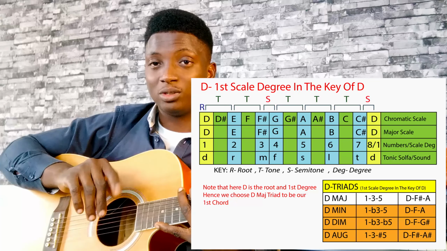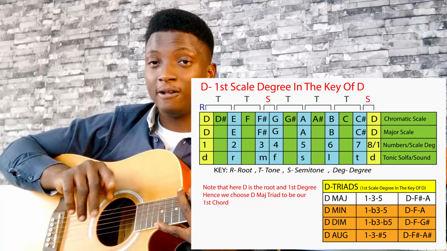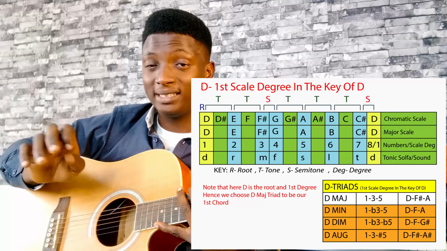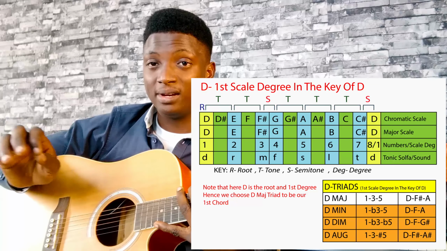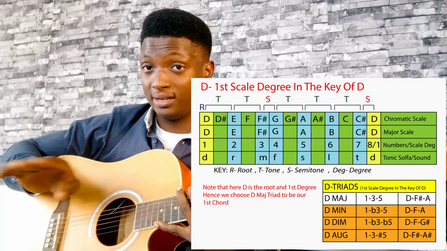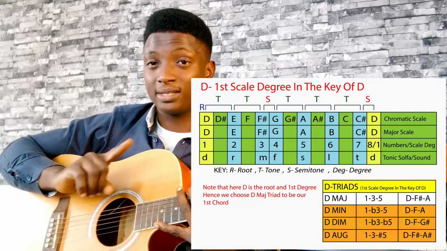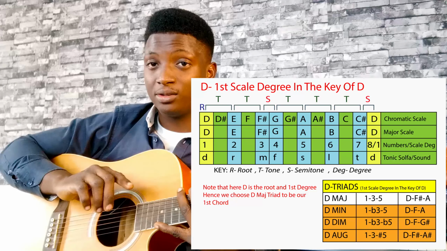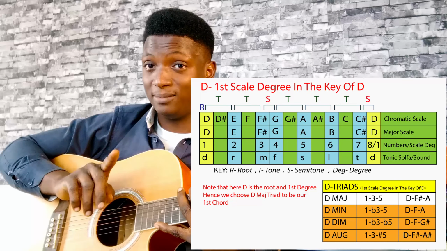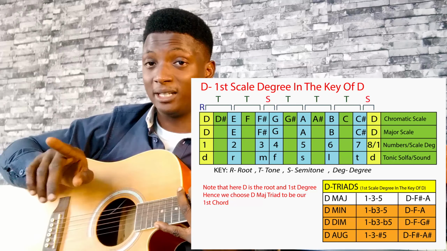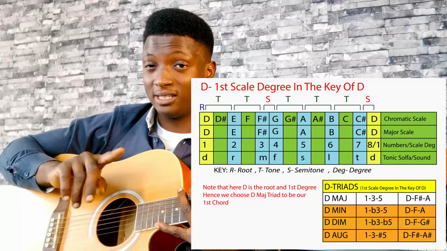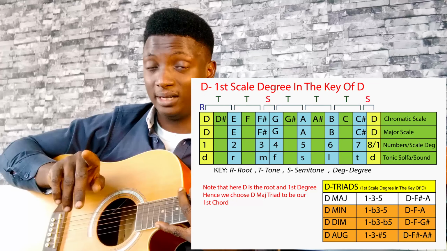So I start with my 1, which is D. I write out my D chromatic scale. Next, I apply my D major scale. You have your 7 degrees now. You start with the first degree, which is D. So my 1 chord will be D major, because it will be D, F sharp, and A. F sharp appears in the D major scale, right?